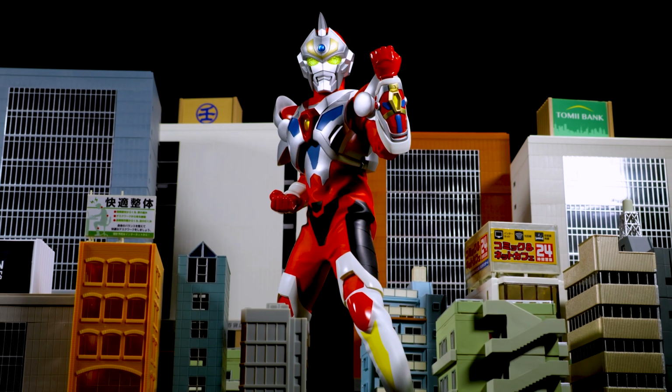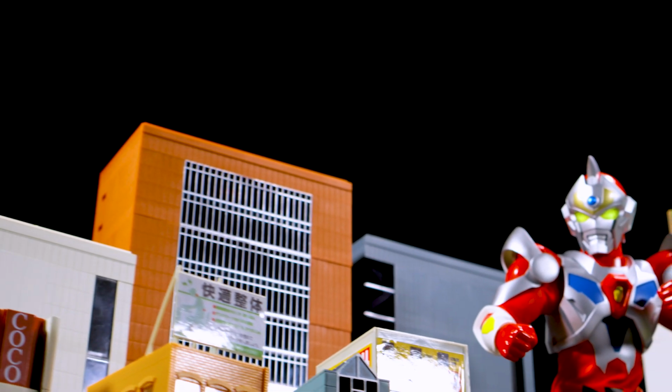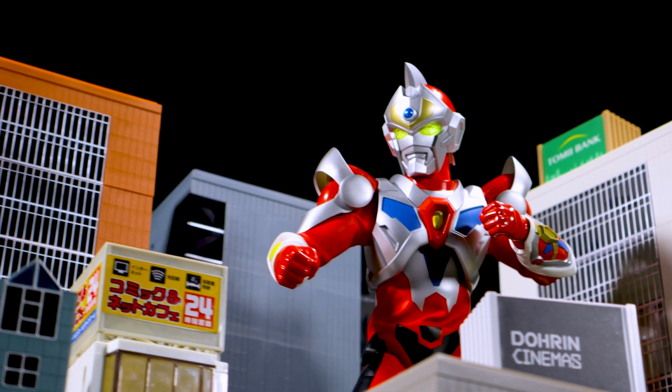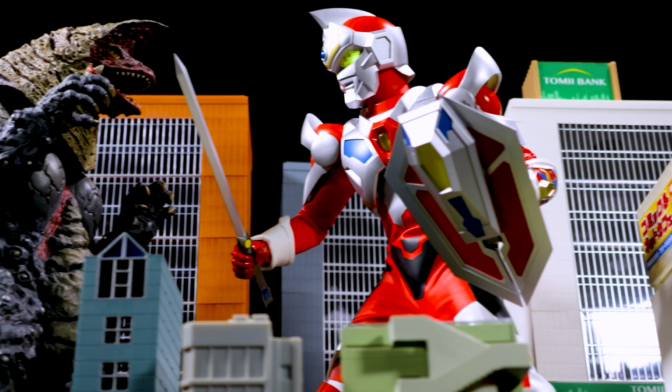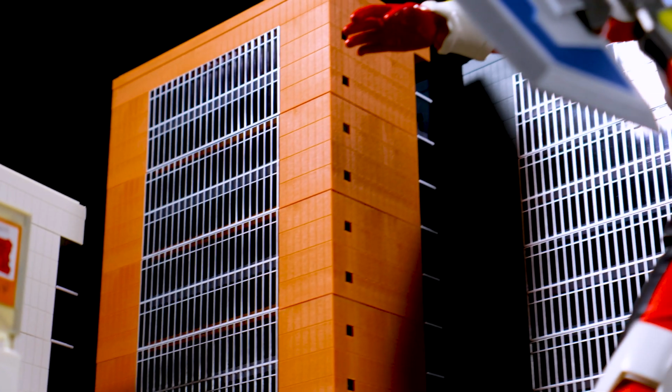Threezero Figzero Gridman. Threezero has done a fantastic job bringing to life Gridman under their Figzero line with a fantastic sculpt, paint apps, materials, and a great range of articulation.